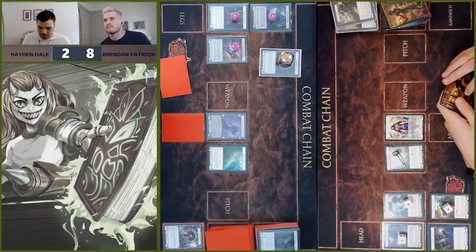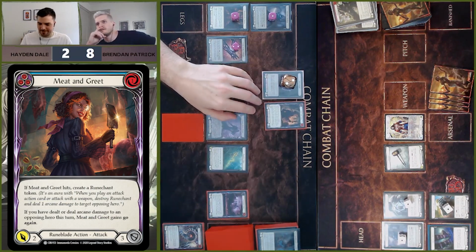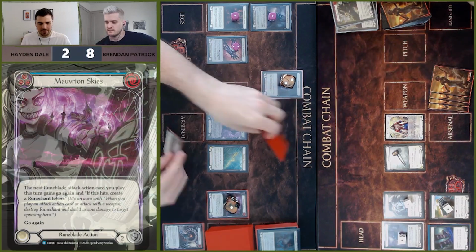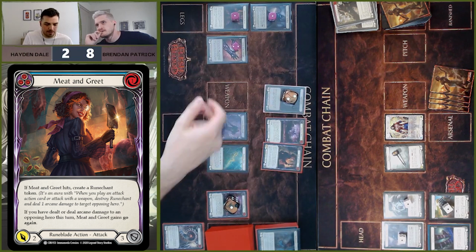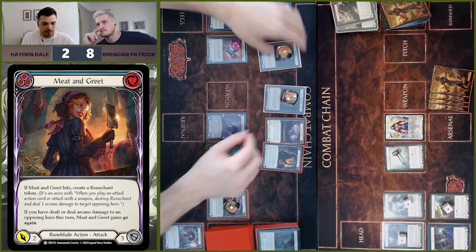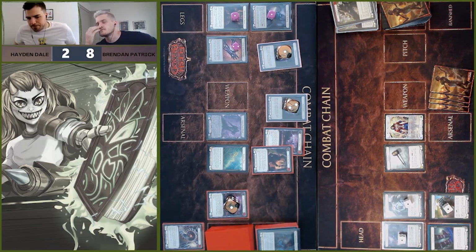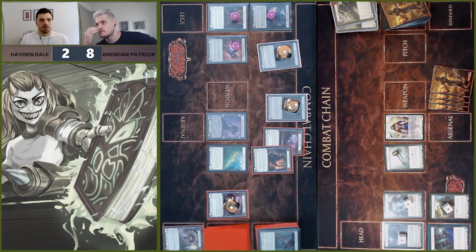Love it. Love it. Play blue meet and greet. Coming in for 2 and 2. Alright, so I'll take the arcane. Sorry. Morven Skies first, then this blue meet and greet. 2 and 2, and we have another arcane off another rune chant. Okay, right. So then we have 5. At least present. Yeah, good chunk of damage here. Yeah, so we take the 2 down to 6.